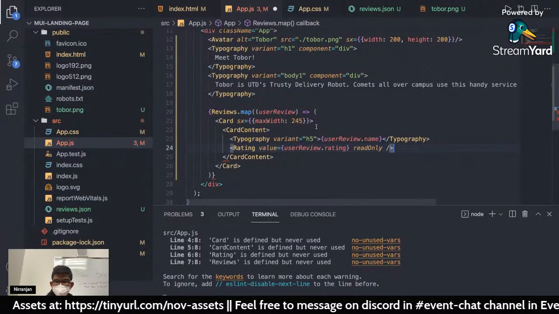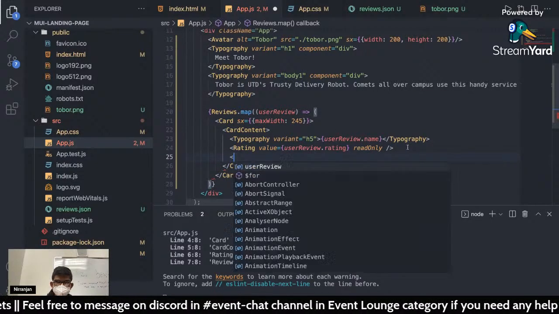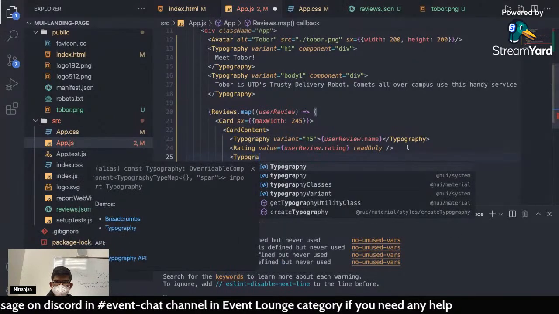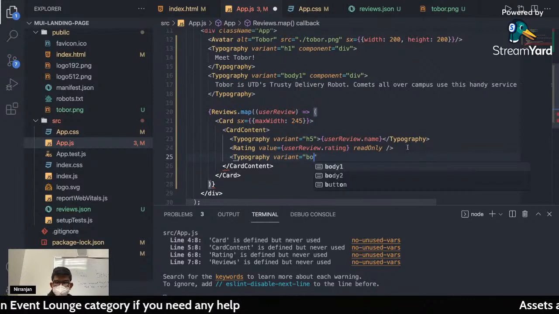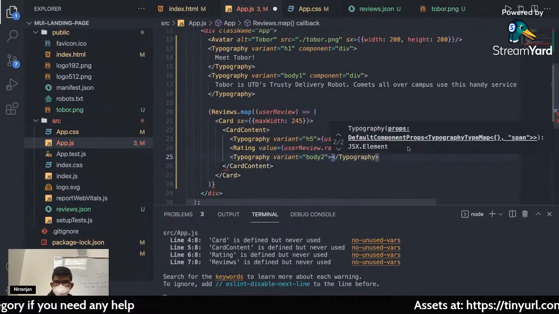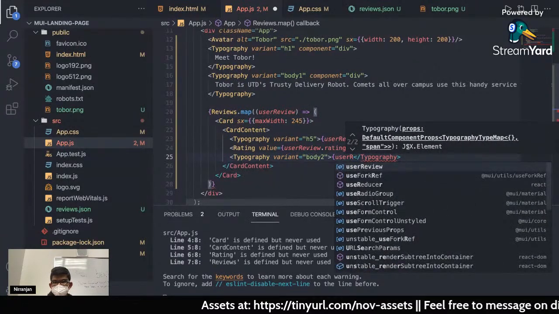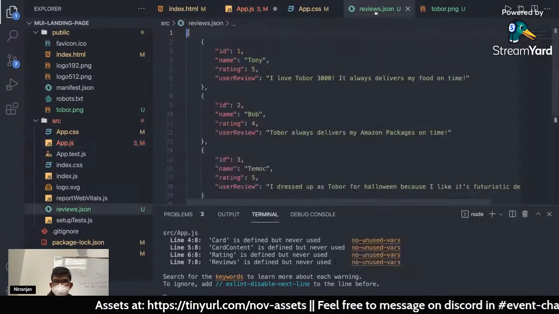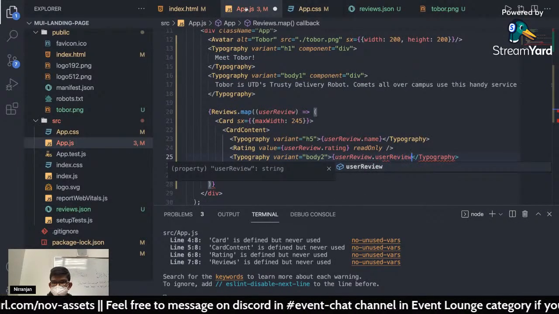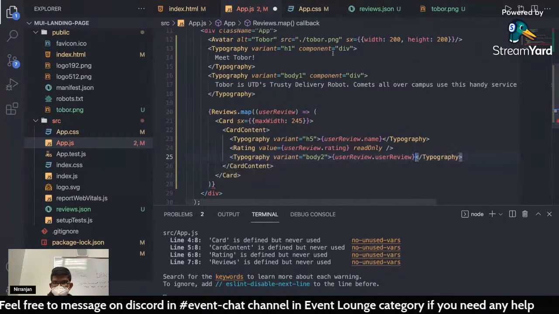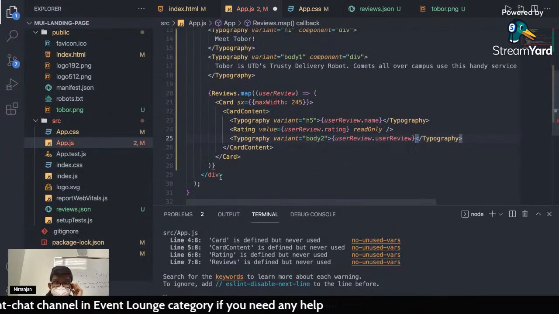Keep only body2, and I'm going to do userReview dot, I believe it's called userReview. Yeah, so this is the code so far for. Wait a second. What's that?